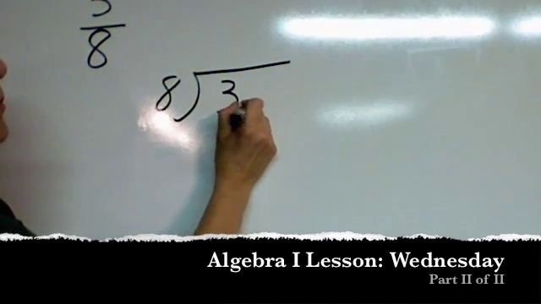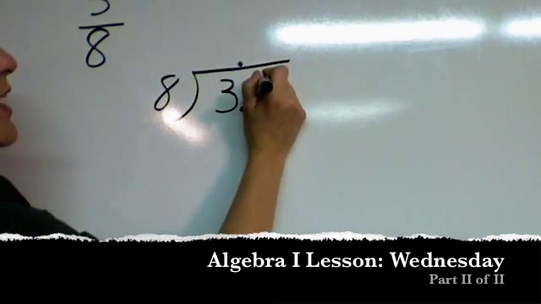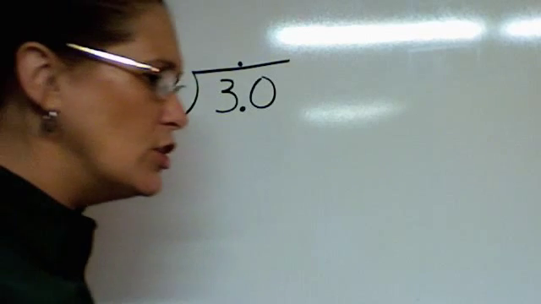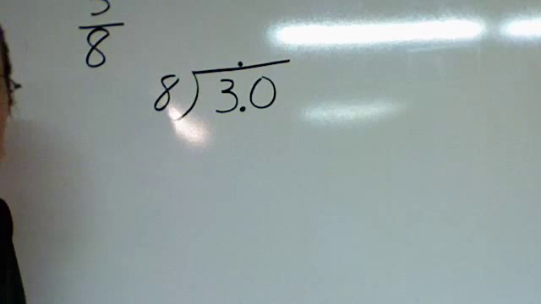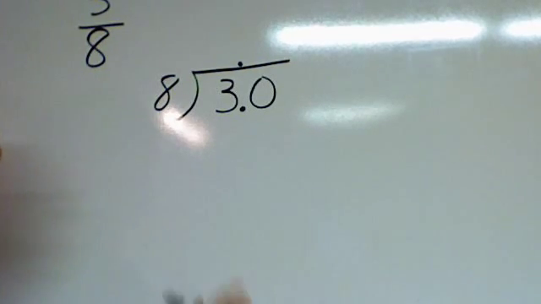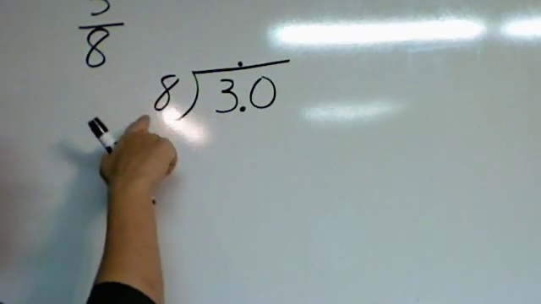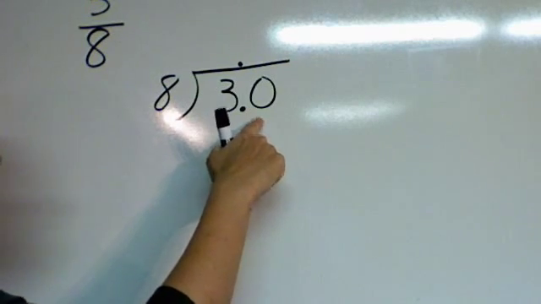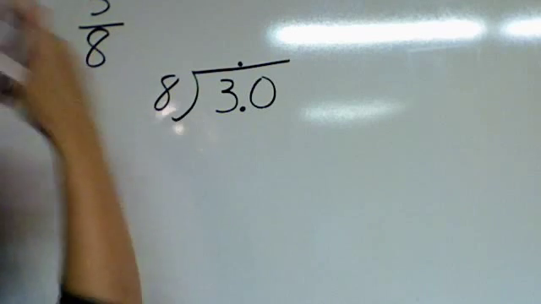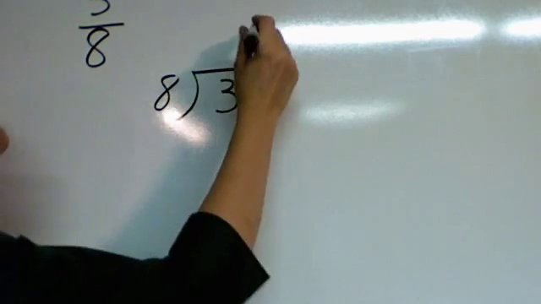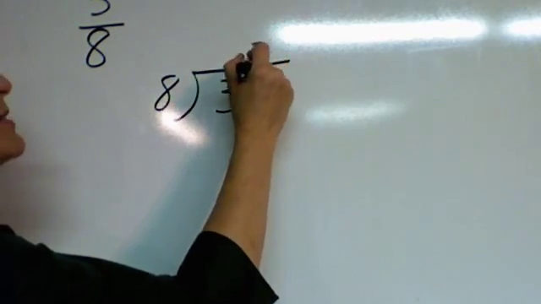We're going to put our decimal point there, and our decimal point there. And let's just take this out and see how far it goes. Usually you'll have instructions as to how far to take these. 8 doesn't go into 3, but 8 does go into 30. And since we're on the right-hand side of the decimal, that's where our first answer is going to go. So 8 does go into 30, and it goes in 3 times.